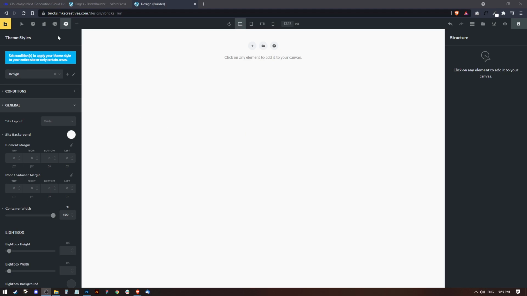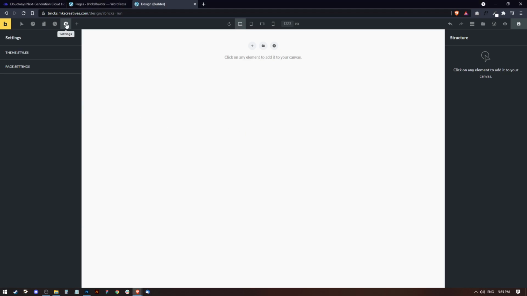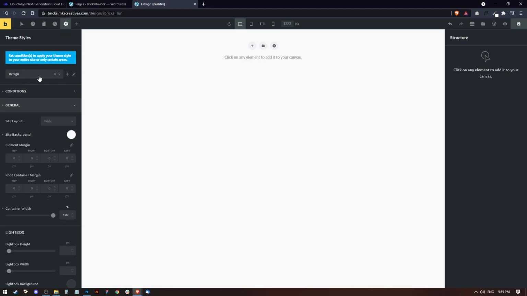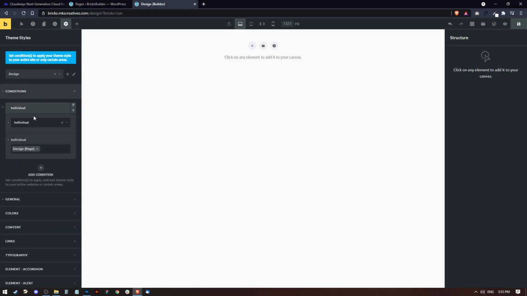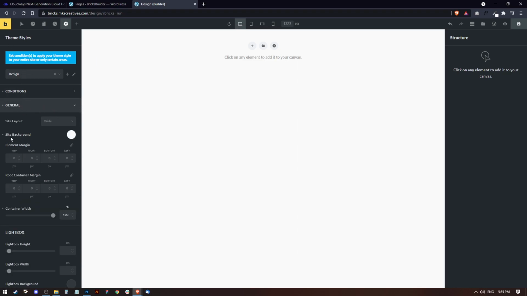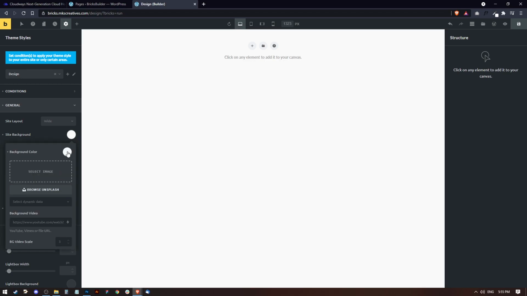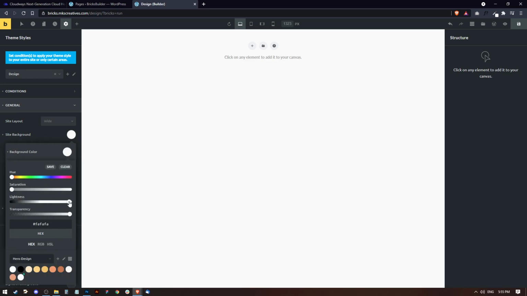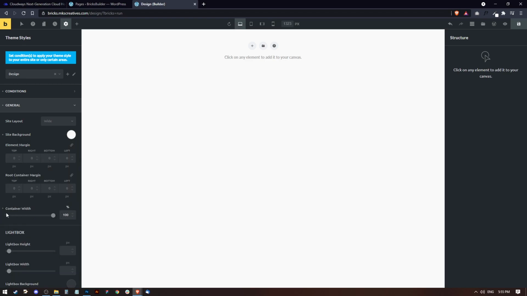So basically, off the start, usually what I do is come into my theme settings, make sure I have my theme settings turned on to which one I'm working with. Set the conditions so it's to the page that you're using. You can set it to your full site, but because I've got multiple different themes going on here, I've preset it. And then under general, I've set my background to a very light, kind of like white here. So it's just off white and you'll see why. And then I've set my container to 100%.